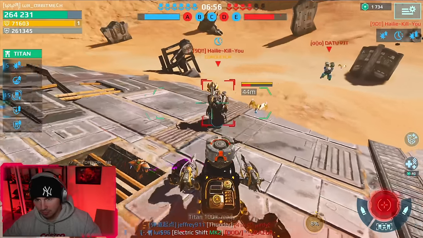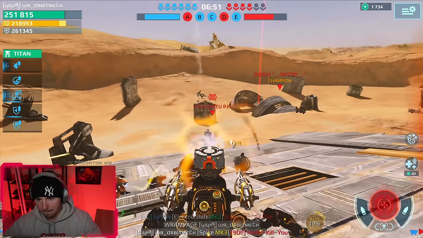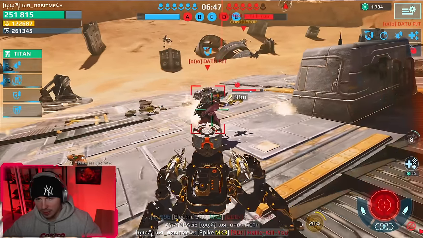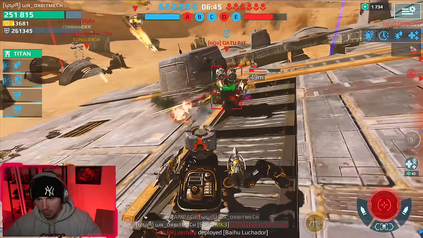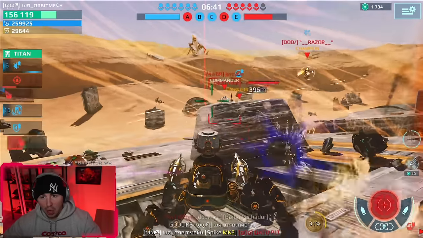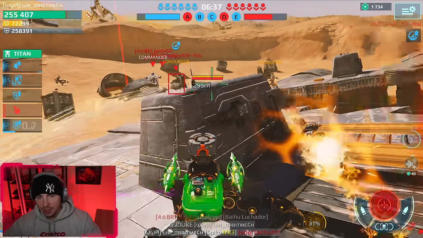Almost. Golden Rampage. All right, this guy's attacking us. Get that force shield down. Come on. Godlike. Dude, we're freaking godlike with the most invincible Fujin to ever exist.